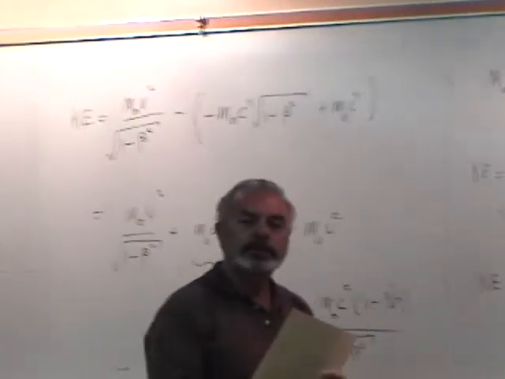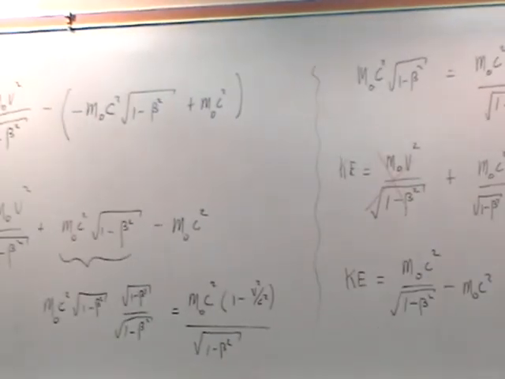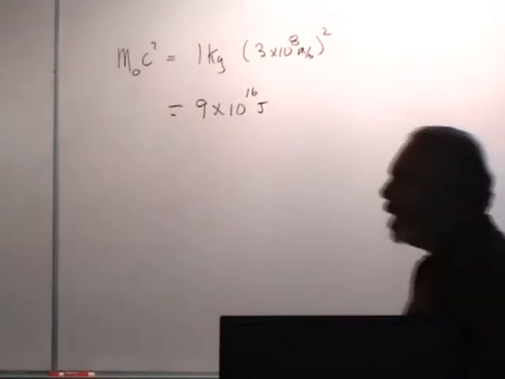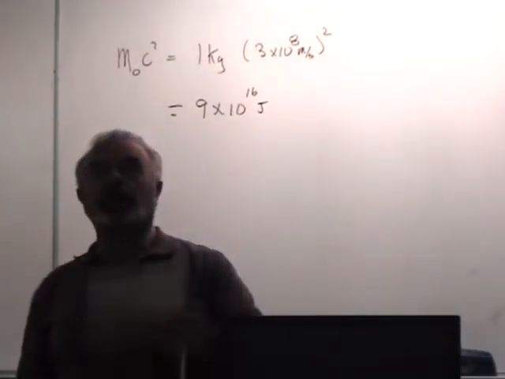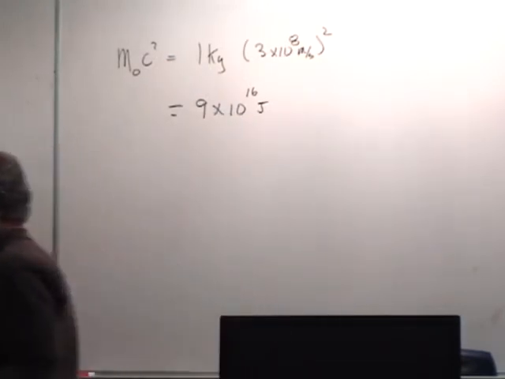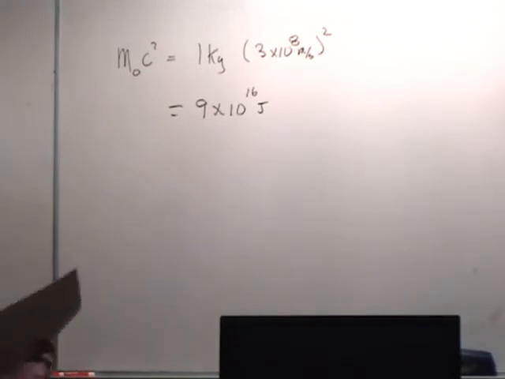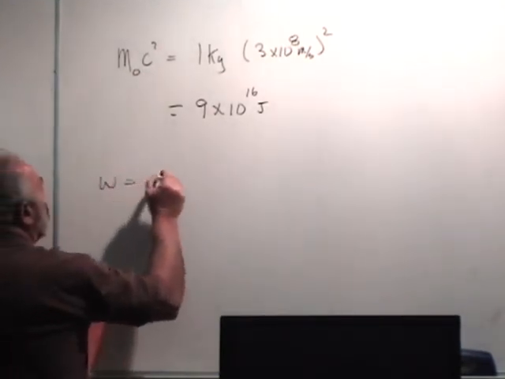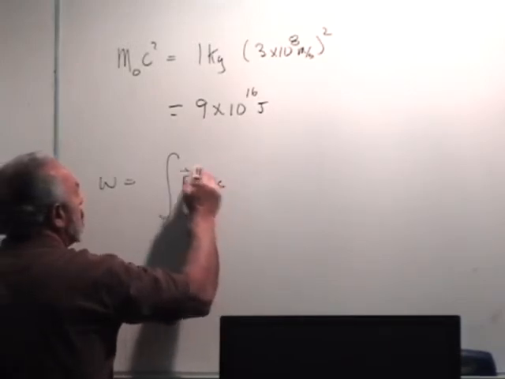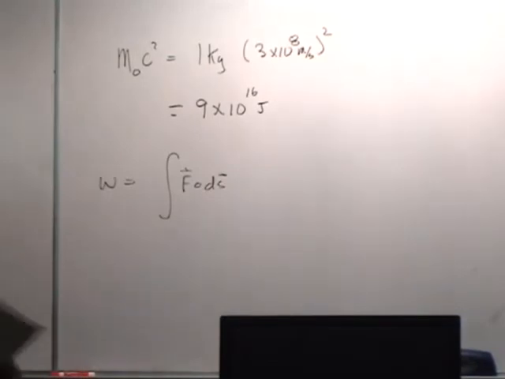So how would you do that? You got to think back, of course, to your Physics 4 days. But if you were back at Physics 4 and you wanted to lift a mass from the surface of the Earth to the moon's orbit, as far out as the moon, what would you do? Force times distance. So work equals, of course, the integral of F dot ds. And for us, we're going to assume we got a rocket, so the force is parallel to the displacement, so we don't have to worry about the dot product. What would you put in for force?